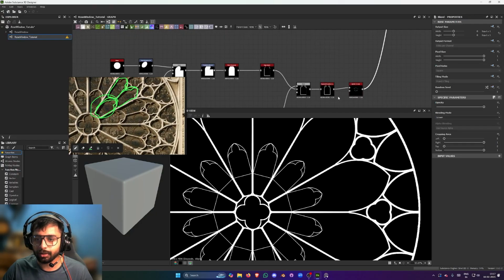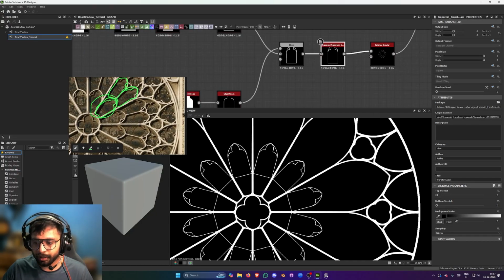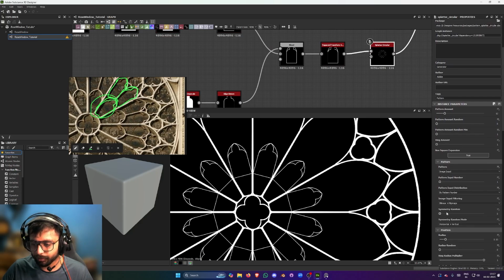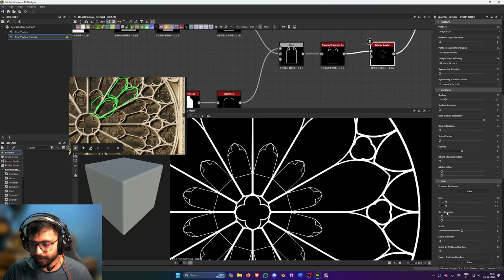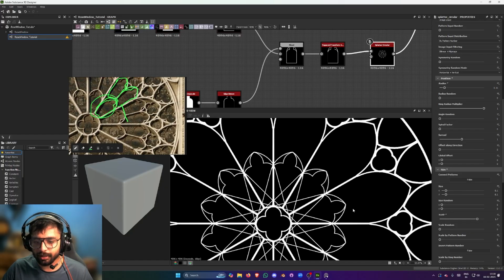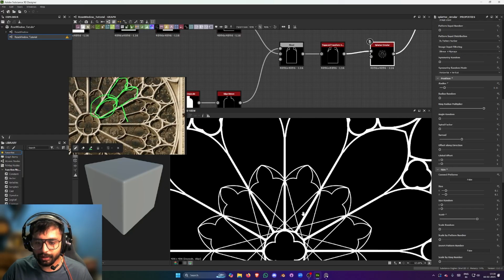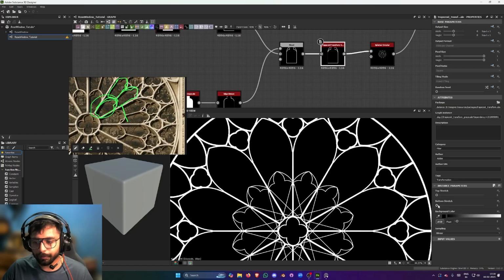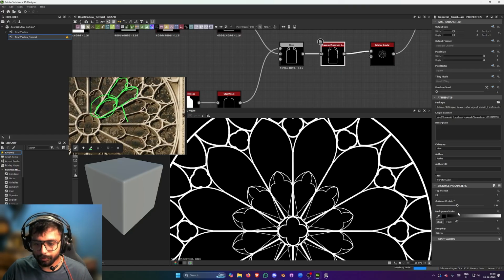I'm gonna view this, and first I should set the scale, and fix all of these intersections. I just need to tweak the bottom stretch.